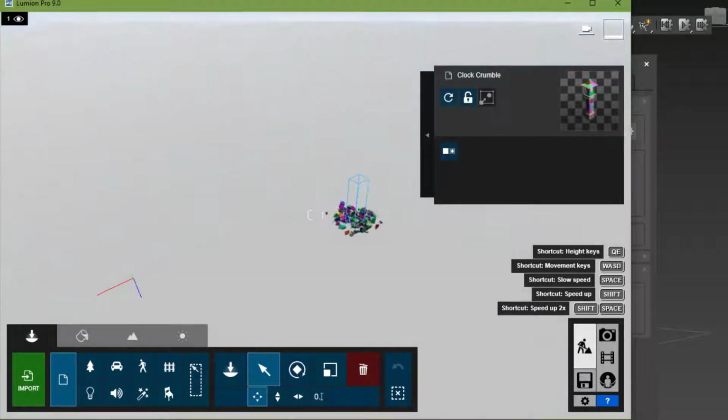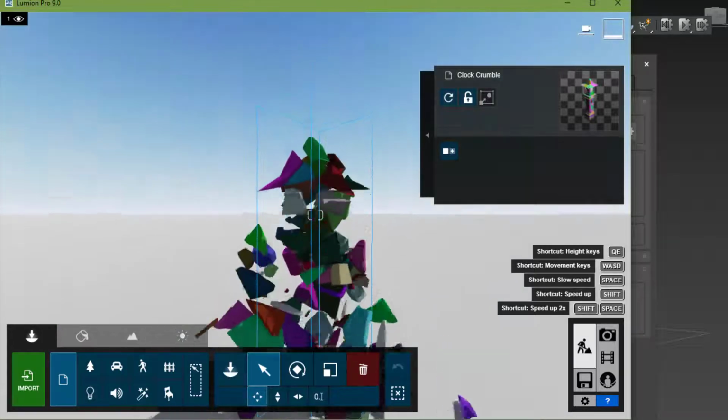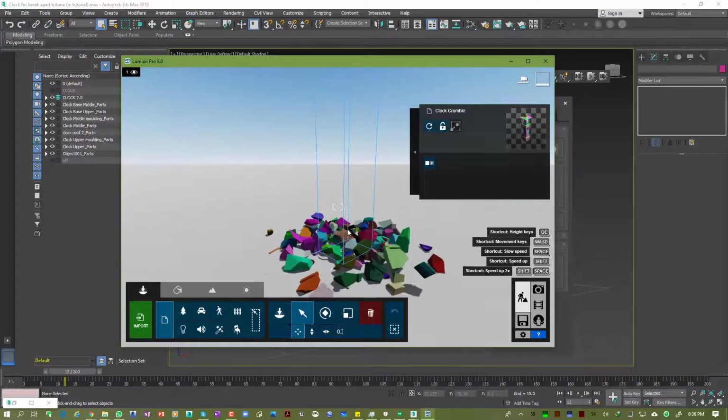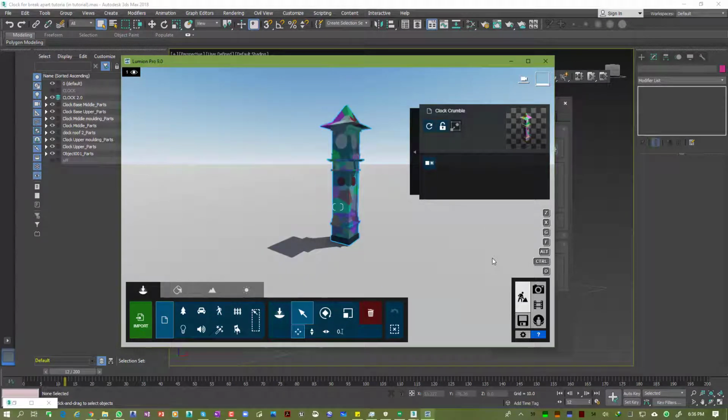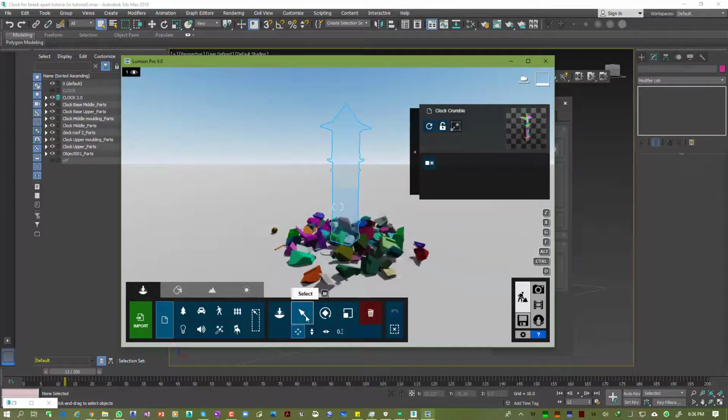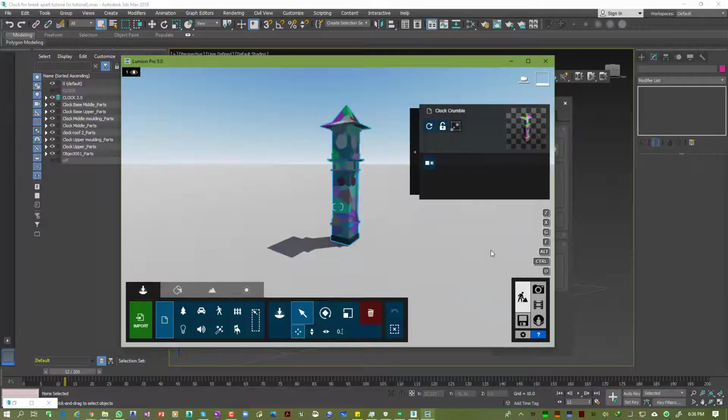There we go. And that's pretty much the animation right there.